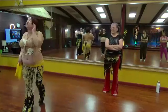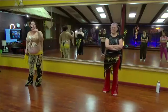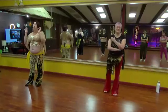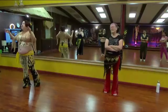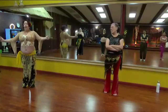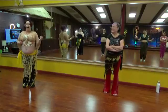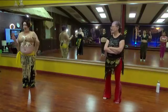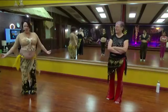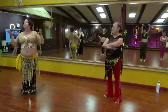But I know walking is the worst thing ever in a dance class. It's the hardest move. So we're going to start it stationary. If you would like to walk it later, we can do that. So what we're going to do to start is we're just going to be doing some little shimmies and some hand movements, right? So this sounds like da da da da da da da da da da, right? And I'm just going to do some hands with it.